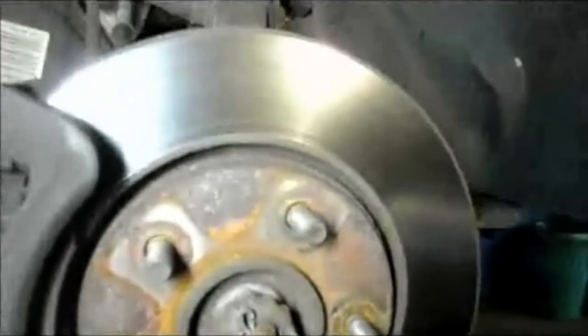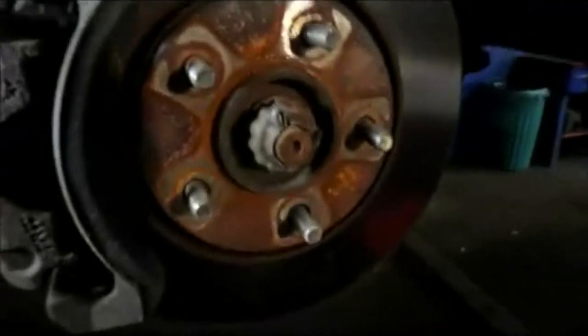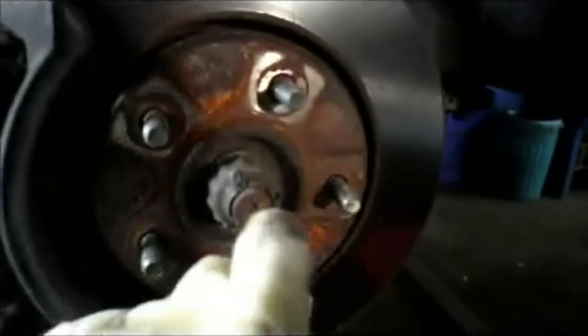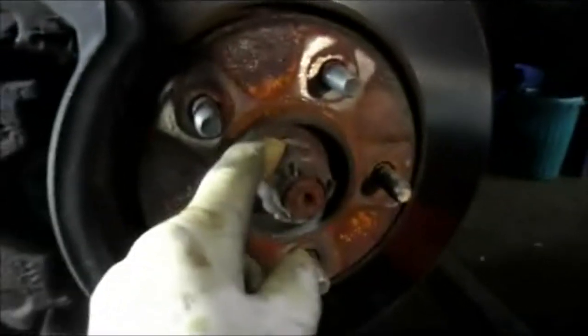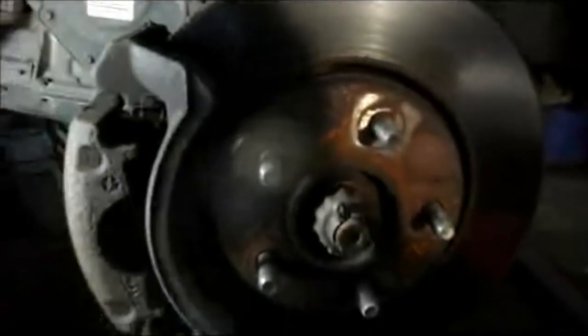All right, first thing we're going to do is come over here. We're going to remove the cotter pin right here on the axle. We're going to take this nut off, and then we're going to take that nut out right there. We're going to remove the bolts on the caliper here and here, and just move it off to the side for now. We're going to support it. We're not going to let it hang, and let's grab some stuff and get started on it.